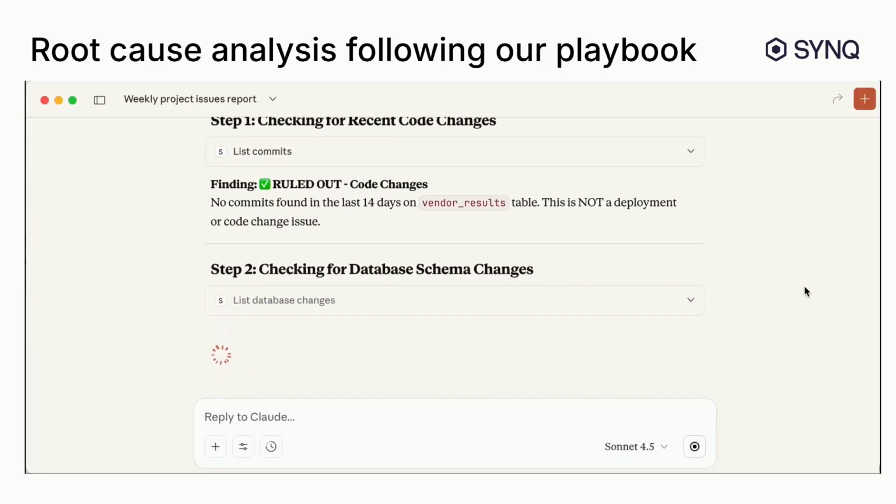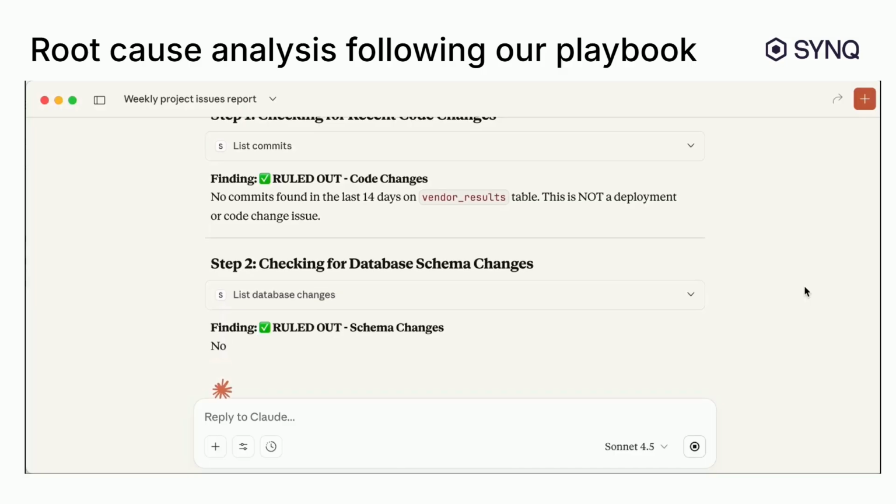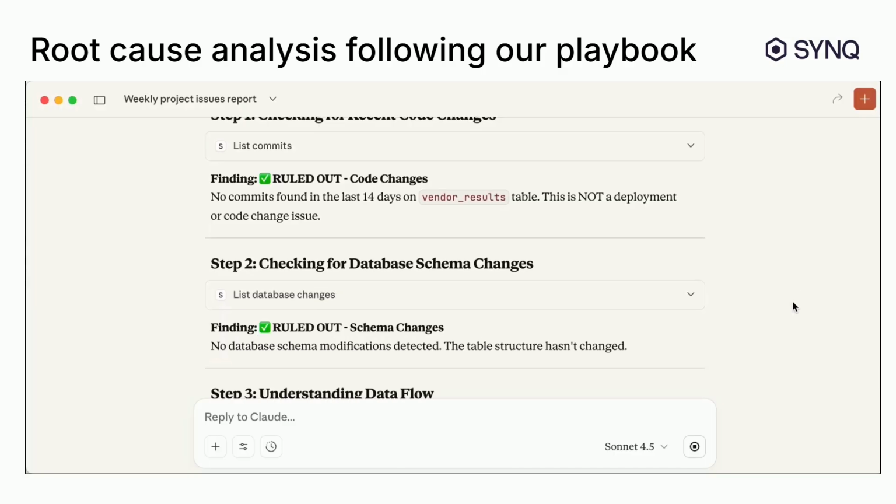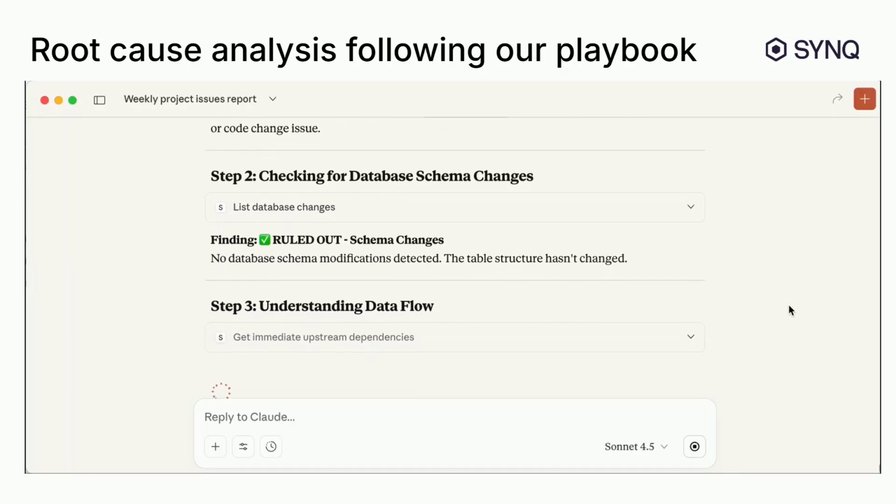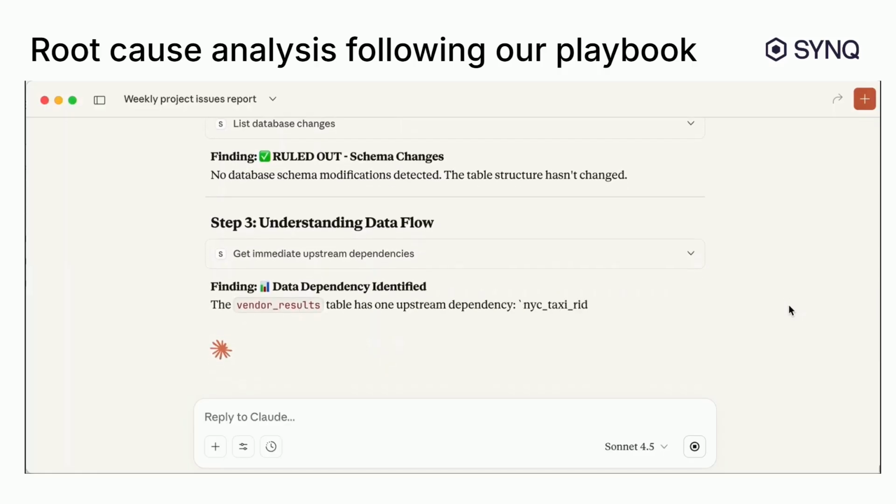First, it rules out that there's been any recent code changes to the table in the last 14 days. It also rules out that there's been database schema changes. Then it looks into how data flows and if there's been any issues on the upstream table.